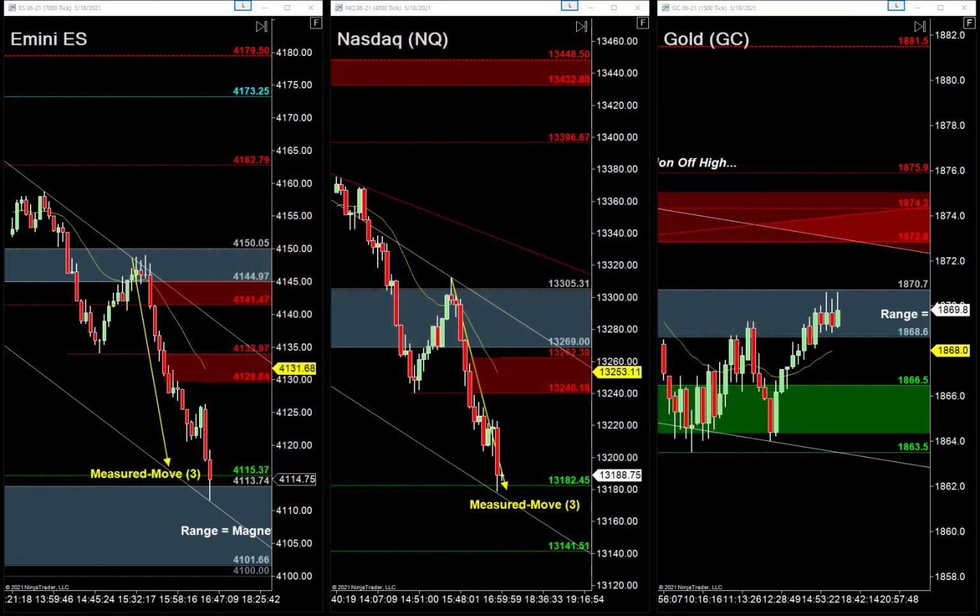Time is ticking. Wednesday is right around the corner. This third week of the month continues here, and of course, charts are already here. Boy, quite a difference a day makes, right? Now, we got some big down days. Big move down on the S&P, big down here on the NASDAQ, and a range, right, on the gold. So it's a relatively straightforward plan here for tomorrow. We get strong trends on the S&P and the NASDAQ. That means I'm looking for pullback trades, or in this case, retracement trades, right? Selling pops. I'm looking for potentially ranges tomorrow, right? A lot of times these big moves will go sideways in ranges.